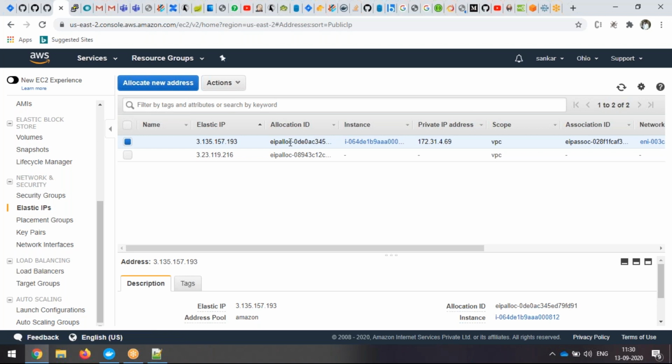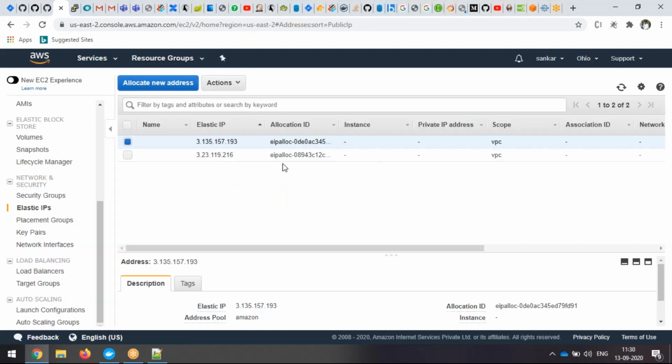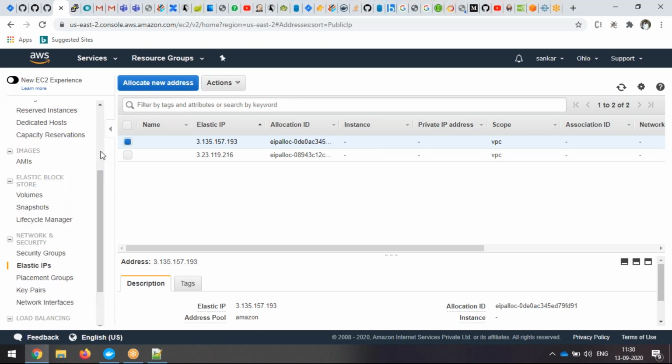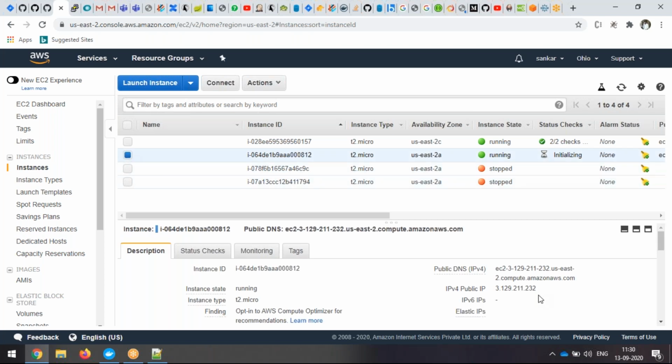So what you are going to do is deassociate. When you don't require the server anymore, you can deassociate the IP, then you can release it if you don't want it also, so that Amazon will take it back and allocate it to some other person who requests elastic IPs. If you want to deassociate, simply select the IP and click on actions. Then you can see deassociate address. 193, deassociate. When you deassociate, it is released from the instance. Now if I go to my instances, this machine is not attached to any elastic IP.